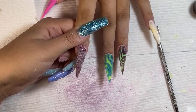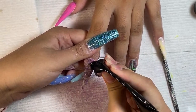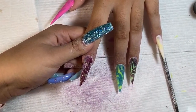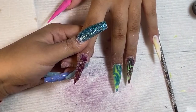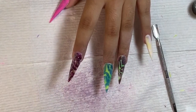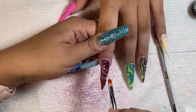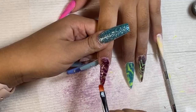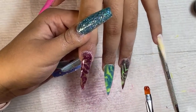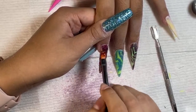So we're going to take this. I'm just going to take the clear, just mush it in here, and fill in all the gaps. Where's my... why can't I find it? Okay. All right, and we're just going to try and move this around with this weird poly gel mixture with my brush. Okay, it's not that bad, but it's just too many gaps for it to even try and look good. Yeah, we're just kind of spreading this clear around.